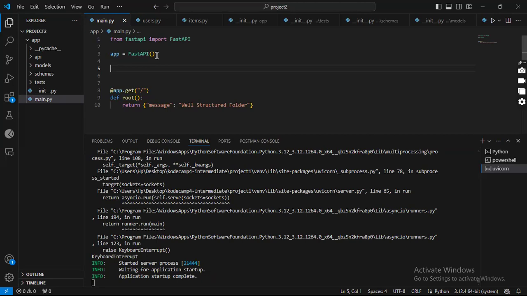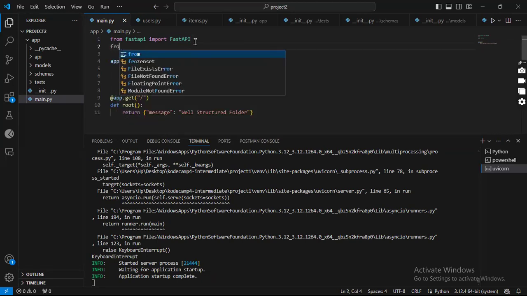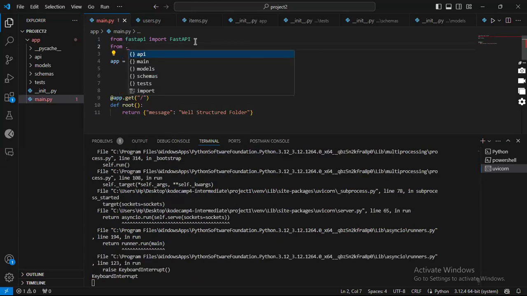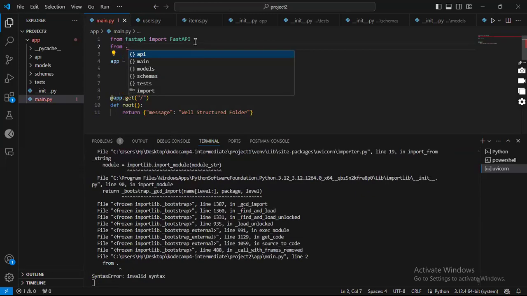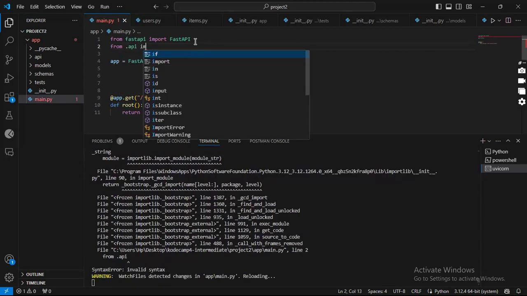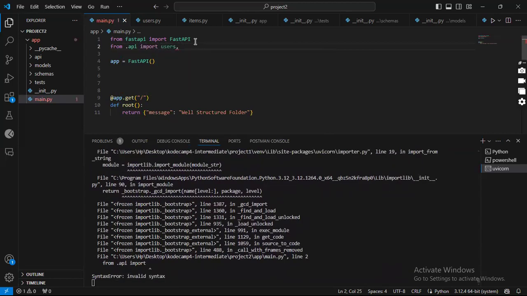So first of all, I want to bring in those routers. I'll simply say from current directory, because all those folders live there. So from current directory API, that's where they are, I basically want to import the users, and also import the items themselves.